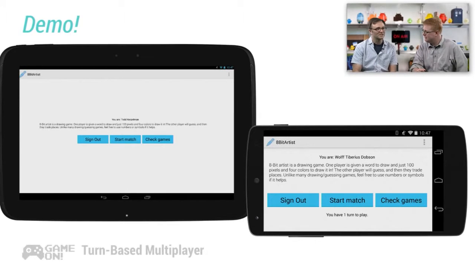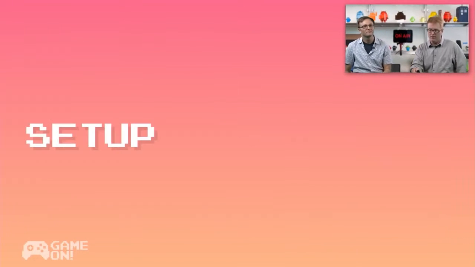And I guess our recommendation here would be, unlike a real-time game, go ahead and encourage people to invite their friends, because you're not dependent on that other person to be on their phone at that moment with the game open, ready to play. These types of turn-based games are generally assumed to take maybe 24 hours or so for the other person to notice that it's their turn and to take their turn. Exactly. And in this case, it is much more fun playing with people. All right, well, let's keep going. So how do you set all this cool turn-basedness up?